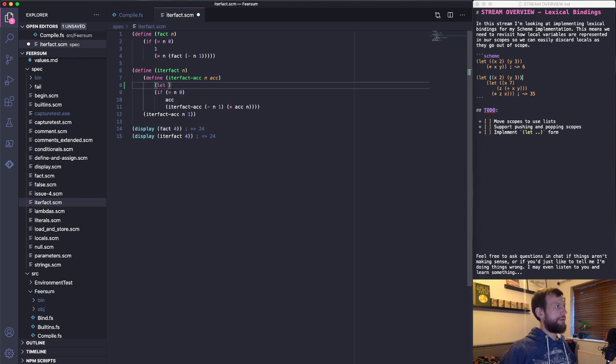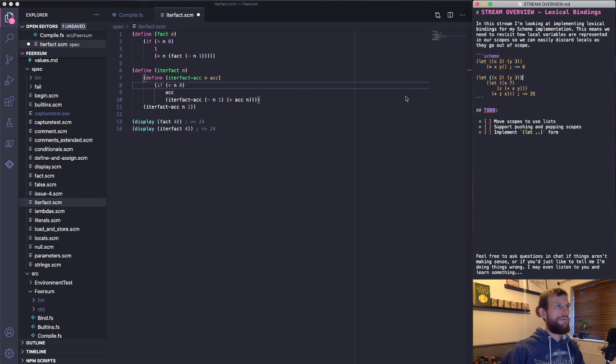So we have some level of lexical scoping, but the thing that we don't yet support is the let special form. The let special form is a way of introducing a set of bindings for just the body, and it's basically like the squiggly brackets in C or something. A let special form looks a little bit like this on the right. It's a let, and then a list of pairs, which are the bindings, and then a body expression.